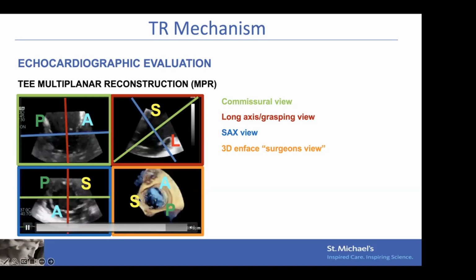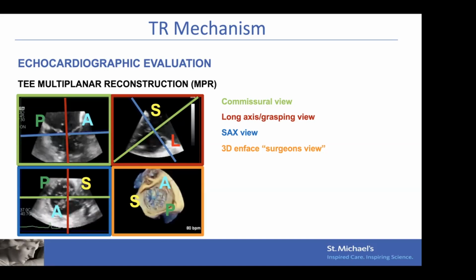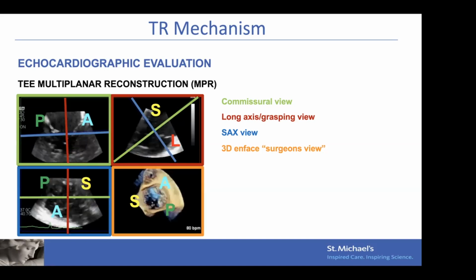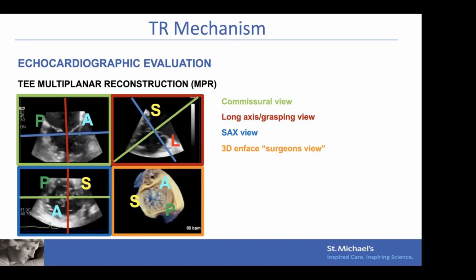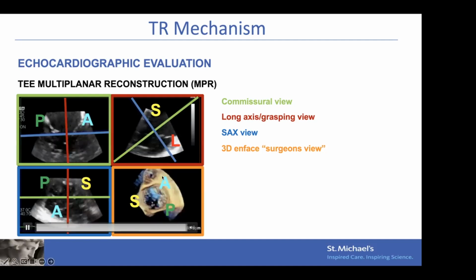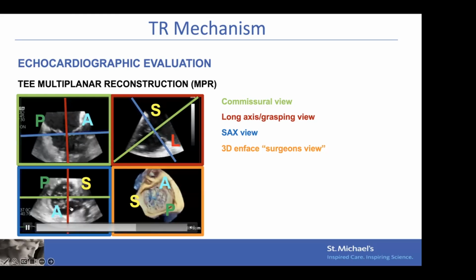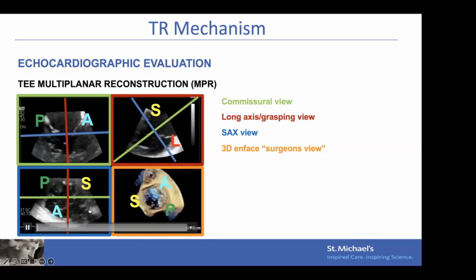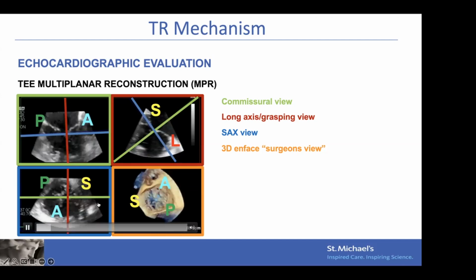Then finally, you have the 3D rendering, which can be oriented in 2 different ways. The first way is to put the aortic valve at 10 or 11 o'clock to create a so-called surgeon's view, or a 3D en face view. However, during procedures, we typically like to put it at 5 o'clock, so that it kind of mimics the transgastric view, and that way there's minimal confusion for the interventionalist when he looks at the different images at the same time.